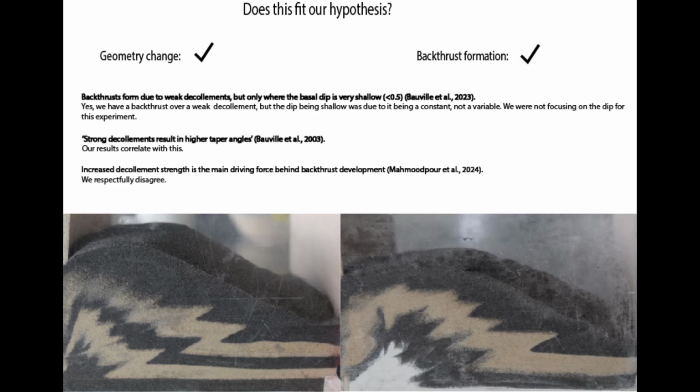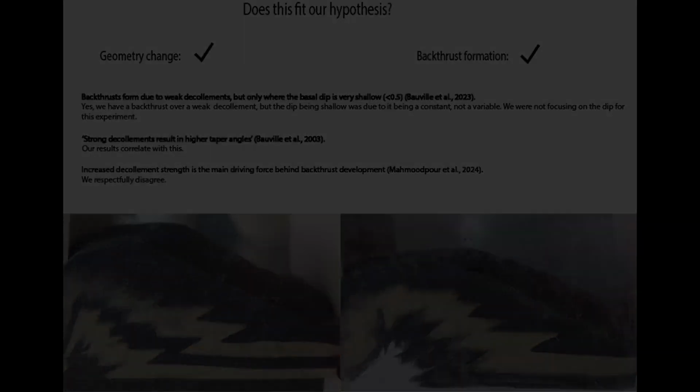We had assumed that due to less friction in a weaker decollement, the horses would be capable of moving further over the foreland than they would over a stronger decollement. That said, the experiment could be redone with different materials, different shortening distance, and varied dips to get an absolute confirmation on these findings.